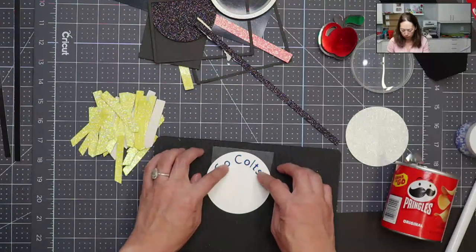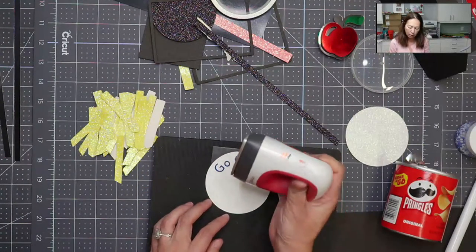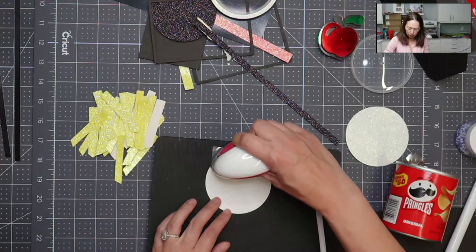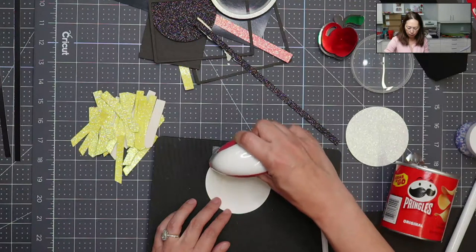All right, so it's not ready yet, but I'm just gonna go. Because we're not washing this, so it's going to be fine.